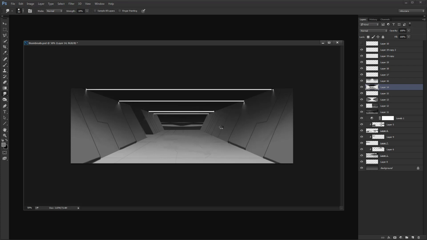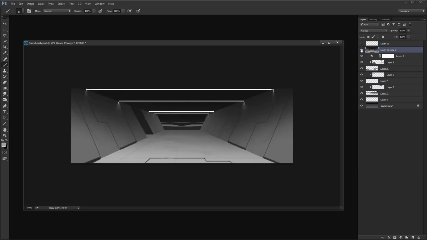Again, maybe just getting rid of some of those lines and creating maybe like a plate here. Something really simple. Just to prove the point, I'm just gonna merge everything together. So we have our second composition.